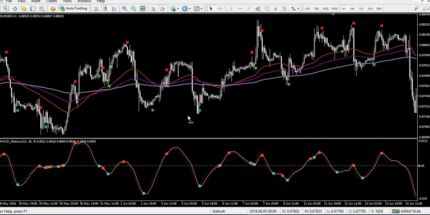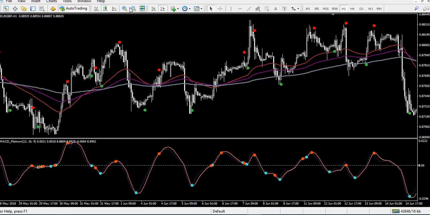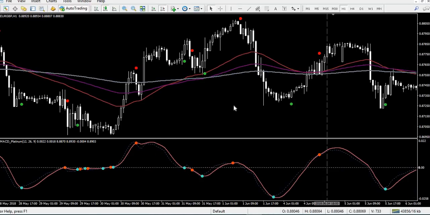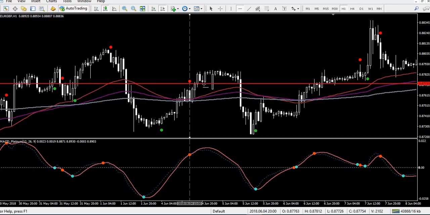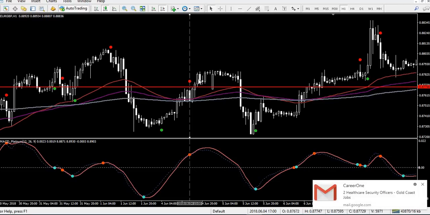All right, here we go. This is what I want to show you. Let's just put a vertical line so I don't lose that there. All right. Now, say we got on the sell. We took the sell on the open of this candle here. Got a red dot there. We're above the zero level. MAs are tight. Want to take the sell, but we get stopped out. Say our stop was across here somewhere. So we're definitely stopped out.